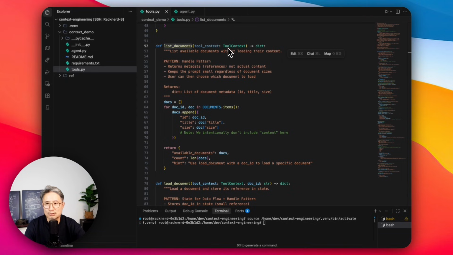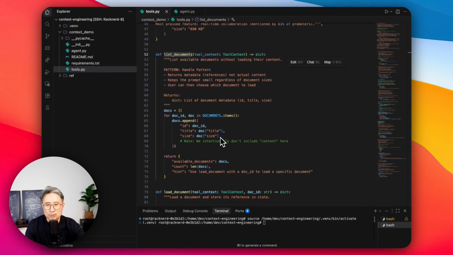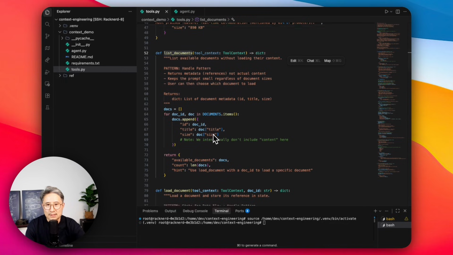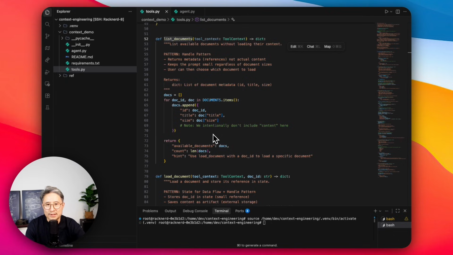You will notice the function signature has tool context as an argument type. This is the ADK context type we discussed earlier. The tool returns a dict, which ADK automatically serializes and includes in the model context. By returning only metadata, we keep that context very, very small.